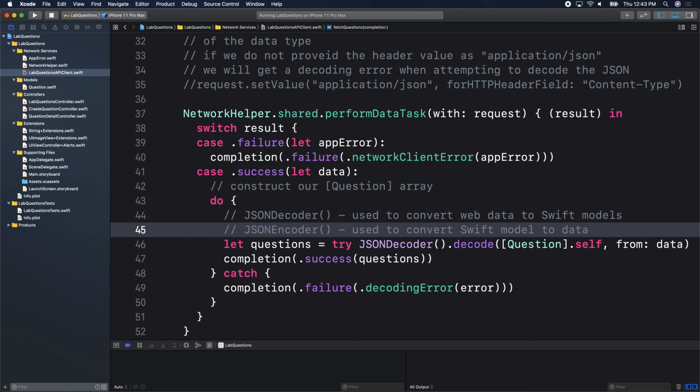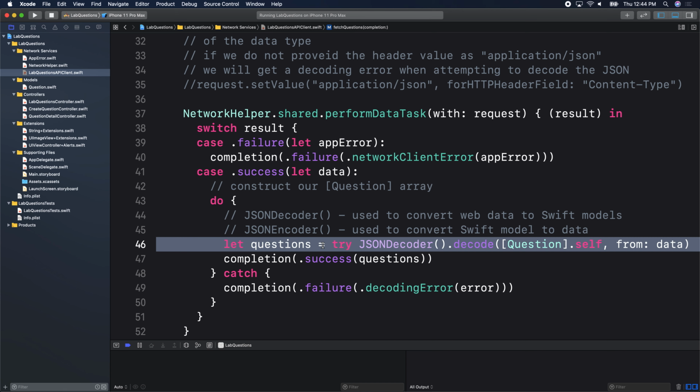Why do we use error? You mean right here? That's an error thrown by the decoder. So if I come in that catch block, it's only a decoding error, and I capture what that error is. That error is, for example, missing expected string got int. I don't pass the app error, I pass the actual error from the decoding error, the error that was thrown by this function.